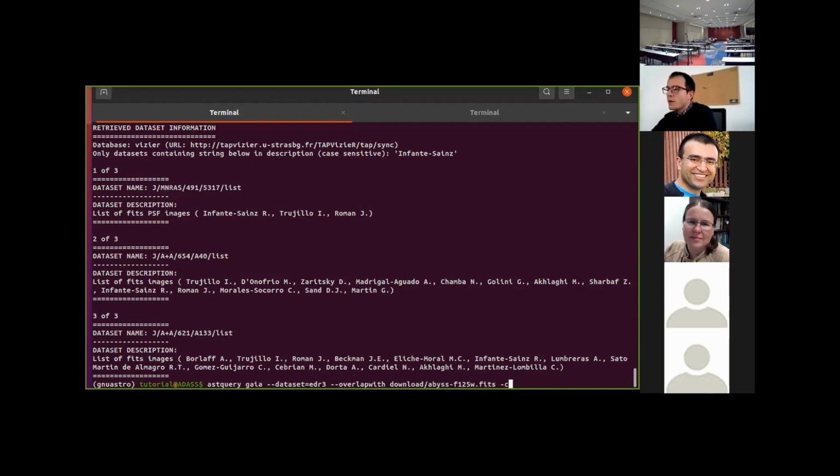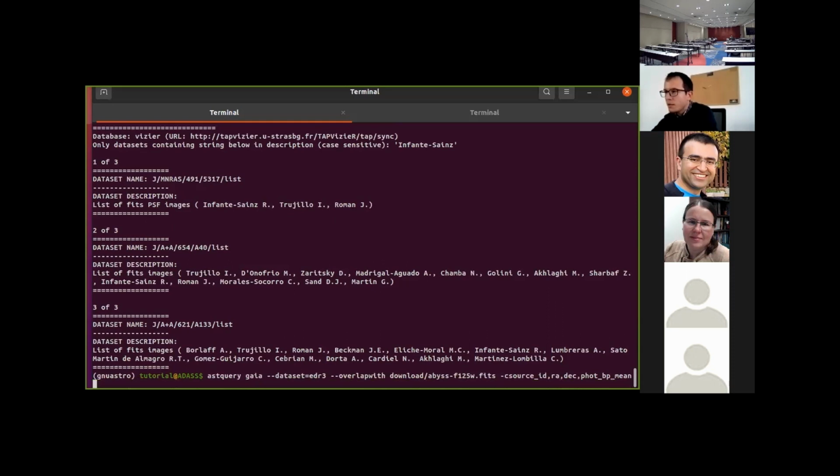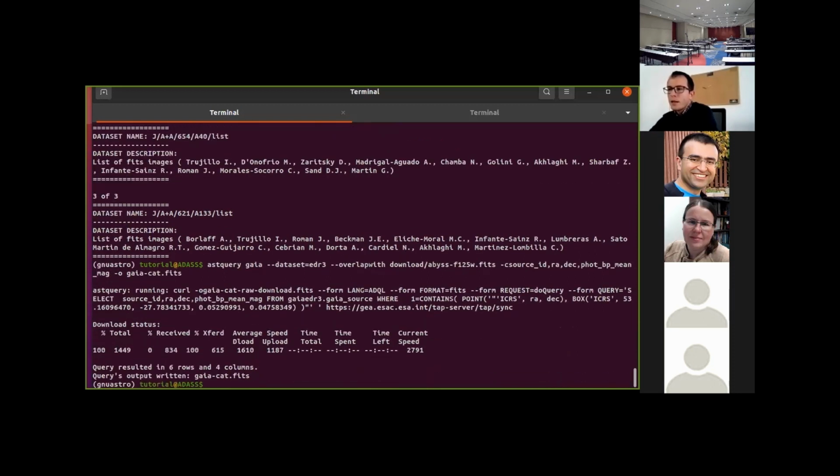Now let's specify the columns that we want to download. So for example, the source ID, the right ascension, declination, and then the photometric magnitude, the photometric BP mean magnitude. And then let's put a good name, so gaia-cat.fits, and that's it.